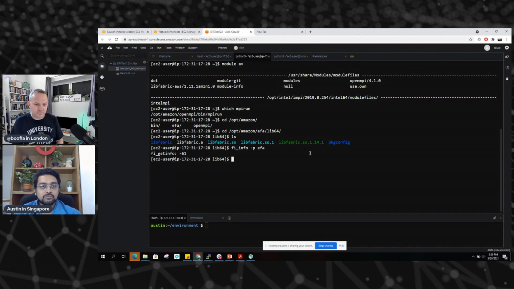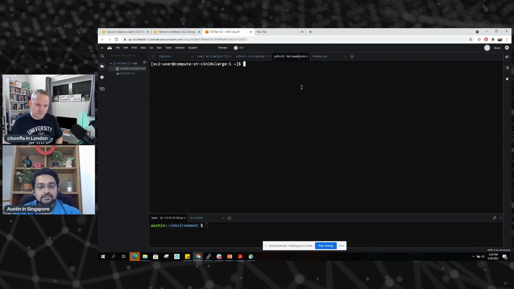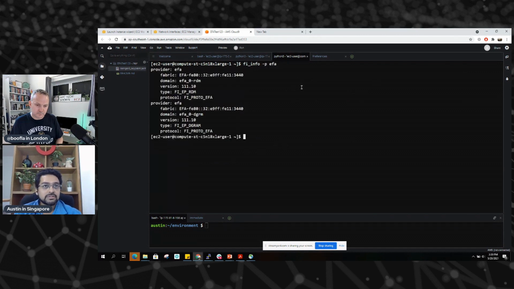You just get an output -61, which says EFA is actually not available from a provider. But let me switch to a compute node of that cluster, which has EFA on it and is enabled. So if I run fi_info -p efa, I should get this output, which actually shows me that the provider over here is actually EFA, right? And that's how you know that EFA is enabled.